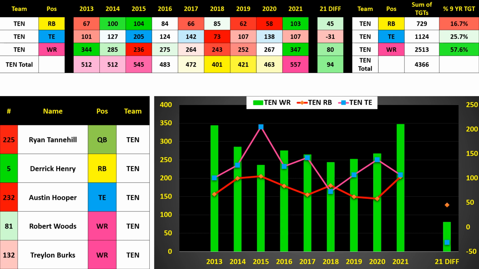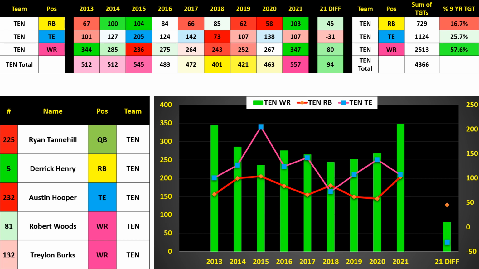Woods was injured. He's at 81, 6th round. He could be a good WR4, 3 maybe. I'm not sure what his ceiling is, but that seems like an okay price. I would love to take you as my 4. Treylon Burks, I don't know. What do y'all think?